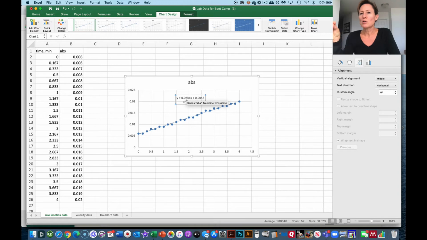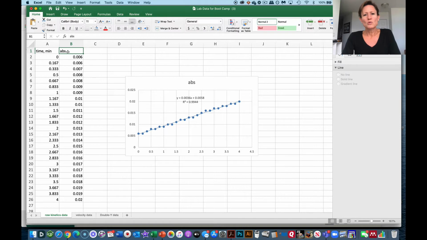Now we'll get into more of the weeds with the actual kinetics experiment when we look at some videos for how to analyze that data. Remember, this is absorbance units right now. We actually want to convert that to concentration, so we'll talk about how we do that when we analyze our kinetics data. We need to have the extinction coefficient for whatever we're measuring, because remember, absorbance equals the extinction coefficient, that's epsilon, times the path length, that's b, times c, which is the concentration.